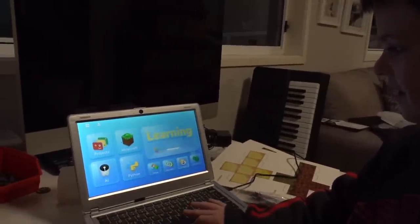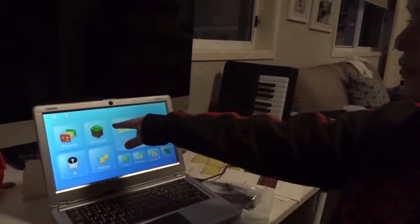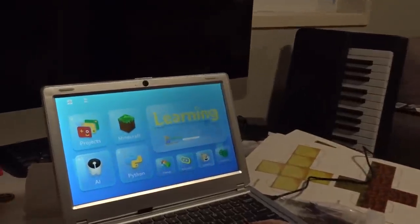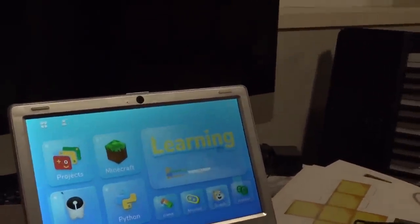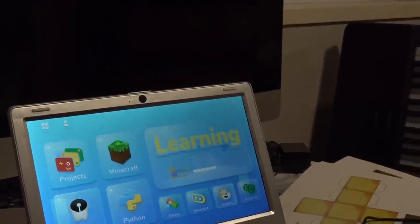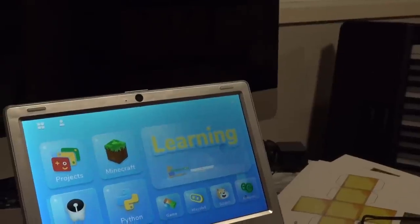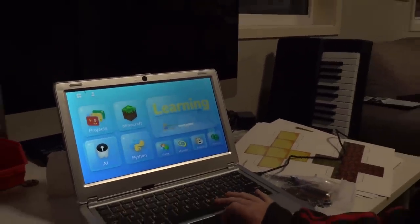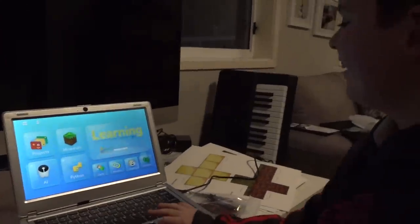Okay. All right, so look. Projects, Minecraft, AI, Python. The first thing I've got is the Minecraft. Although you are an expert Scratch programmer. Not expert, but Python. When are you going to do your Scratch tutorial? You're going to do a Scratch tutorial video, weren't you? Oh, yes, I was. Yes, you were.